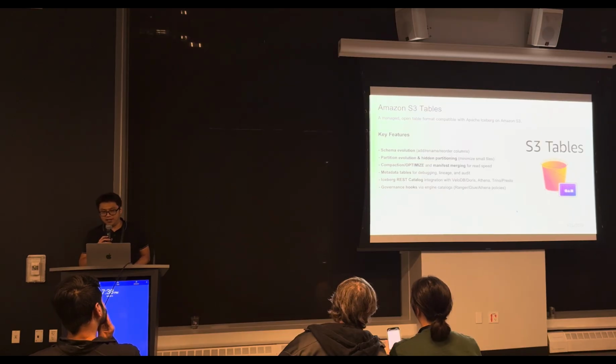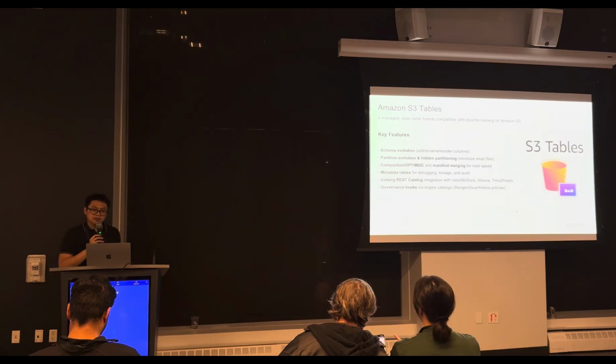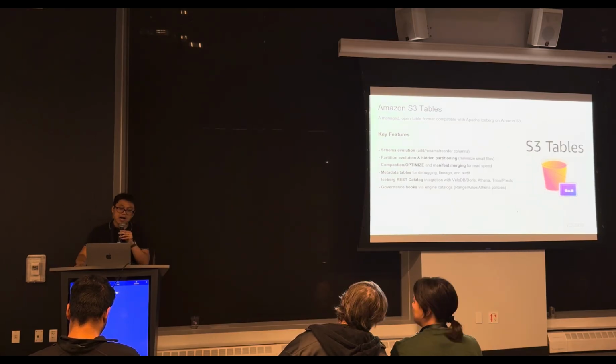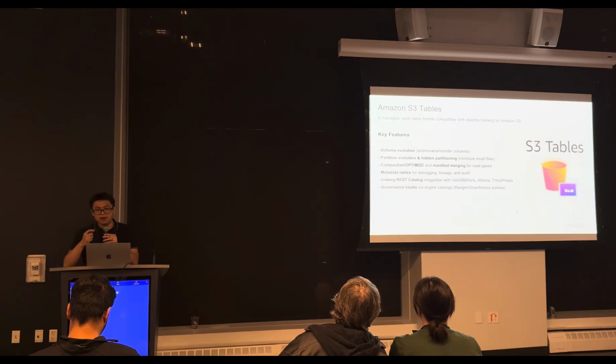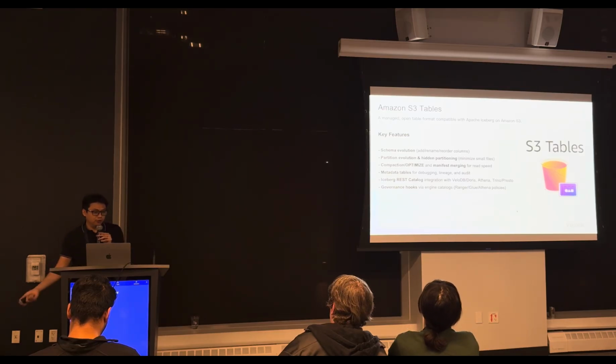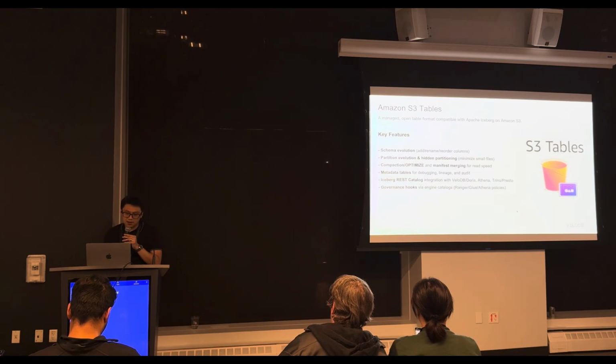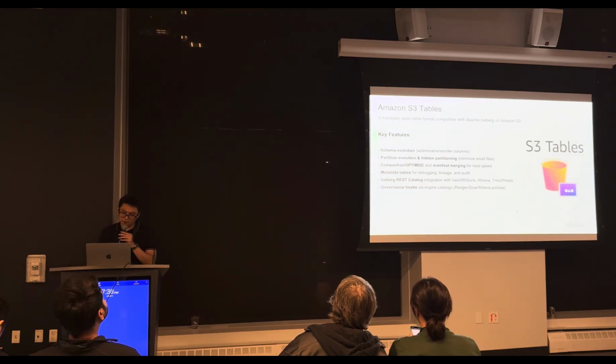One of the things that is kind of a stealth launch, and I guess could be seen as a me-too in the market, is Amazon S3 Tables. Essentially, Amazon, on top of their S3 buckets, has also created a managed table. It's Iceberg compatible, and it handles a lot of the nitty-gritty and annoying things about real-time workloads, such as data updates. For example, it supports schema evolution and partition evolution. It handles a lot of the compaction and optimization, so you don't have to really worry about it. And of course, it has an Iceberg REST catalog and governance hooks into a range of governance solutions, as well as commonly used ones such as Ranger and so forth.